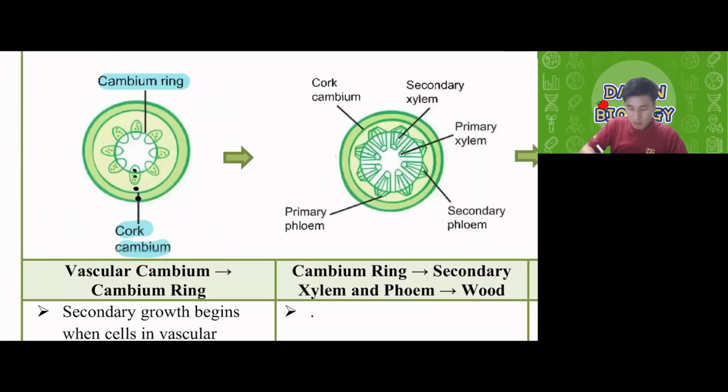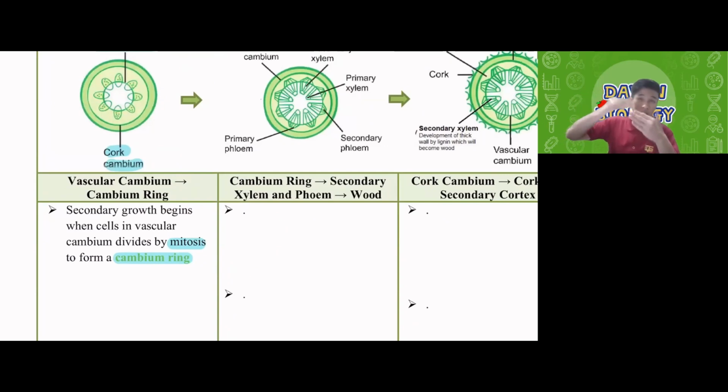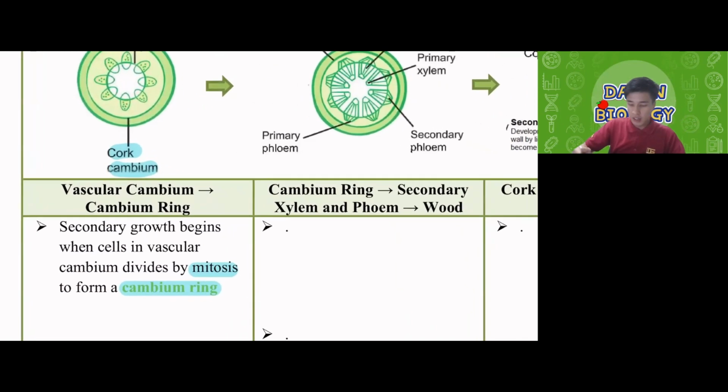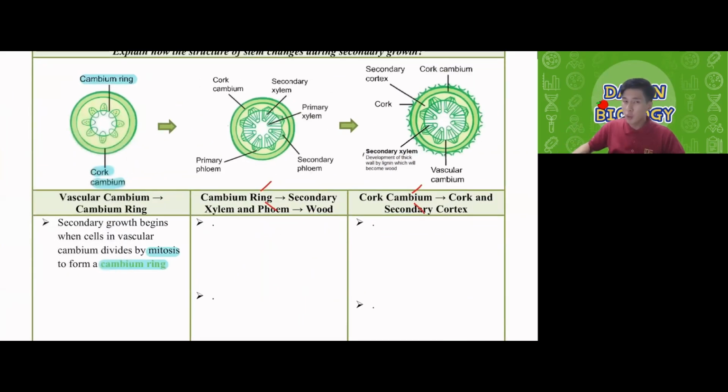Okay, but before all of this happens, as I already wrote here, the first thing that happens is your vascular cambium undergoes mitosis to form the cambium ring. From the start until the end, mitosis keeps repeating, because only mitosis gives growth. Like I said, when these two rings undergo mitosis, they form one inner layer and one outer layer of tissue. So in total, there will be 4 new tissues we're going to mention. Cambium ring will form one inner and outer. Here also will form one inner and outer. So let me summarize this whole thing first.